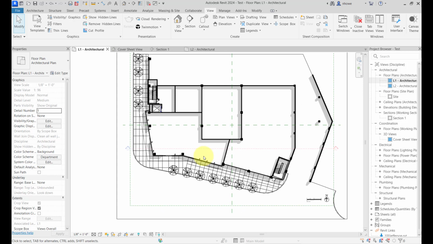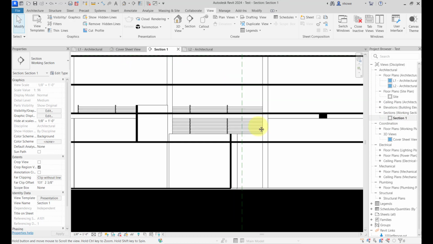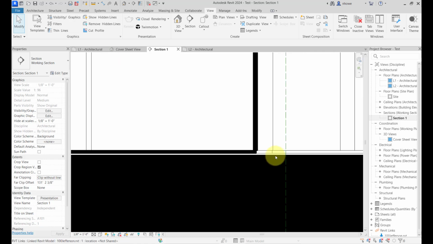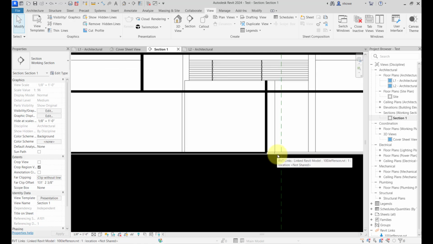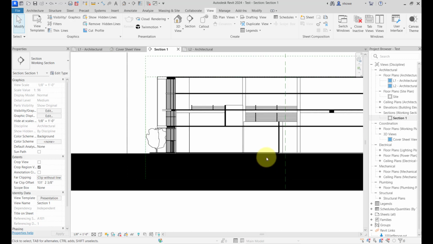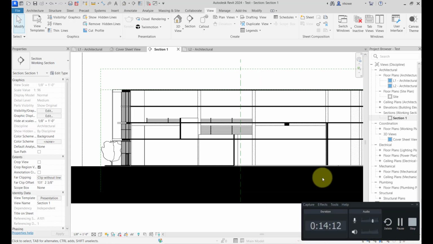I mean, it's not horribly painful, but it allows you. And then let's just look at the section. You see now this section is playing correctly. It looks like I have a little bit of an earth thing I should tweak for your guys' model, but all right, for the most part, we're in good shape. All right, that's it, guys. I want to start seeing view templates being used, okay?